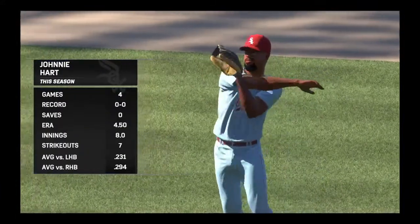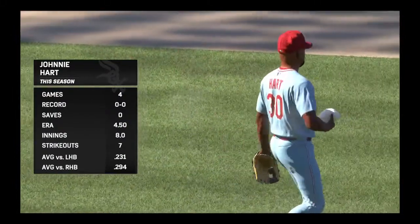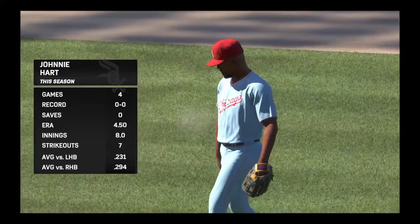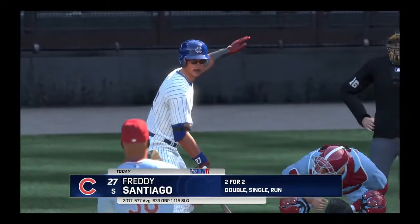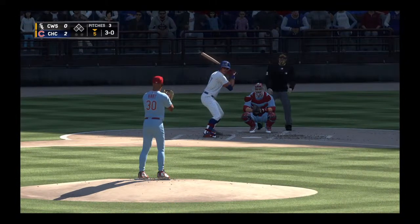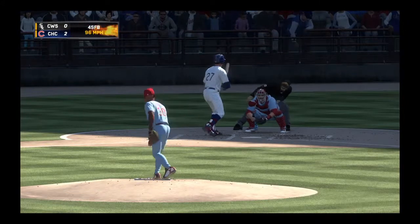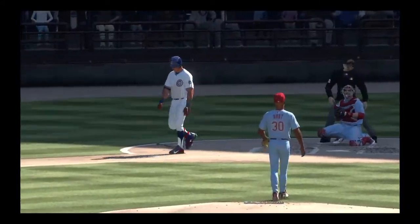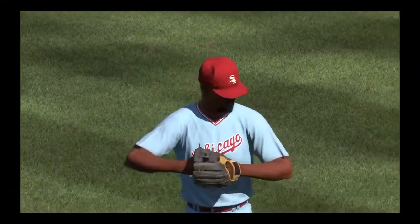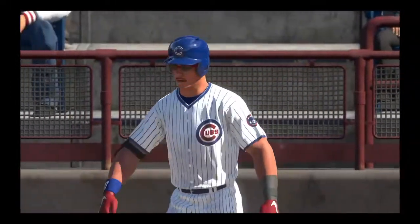Johnny Hart is out from the bullpen here as he'll be making his 5th appearance this spring training. Johnny Hart. Freddy Santiago will be the first one to greet him here as he'll be forced to turn around and hit from the left side now. Got to find the strike zone. Here's the 3-0. And that won't find the zone either. So speed on base here to begin the inning. It's a 4-pitch walk. He's really struggled with his command in this game, no doubt about it. But to make things worse, he just lost one of the fastest guys in the ballpark.